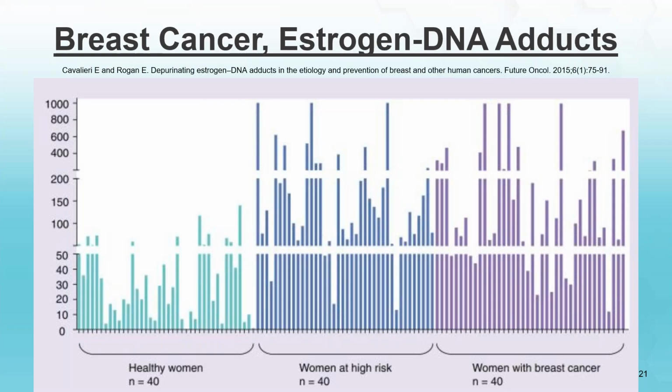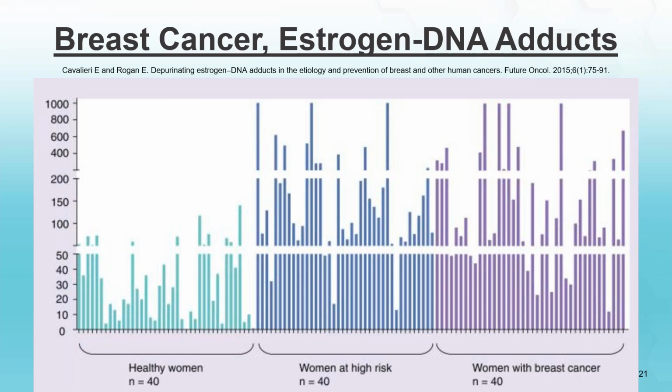So for comparison, when it comes to breast cancer, I wanted to show you this study about DNA adducts. You can see on the left-hand side, this is a study where they looked at 40 healthy women with no breast cancer, 40 women who have a high risk for breast cancer, and 40 women who actually have breast cancer, and they looked at the adduct formation. You can see on the far left side, the healthy women in that turquoise blue color, everyone has adducts. Like we talk about, we have cancer in us at all times. We always have adducts. We always have these potential holes. But look how minimal the healthy women have.